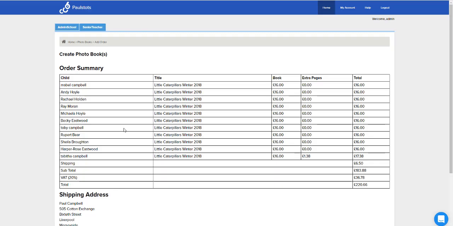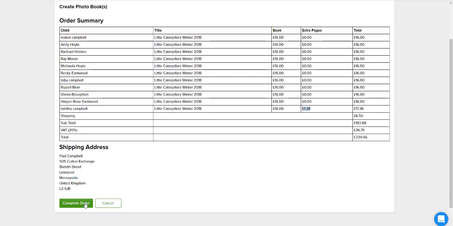Okay, now what you can see here is a summary of all of our orders. Now, the amazing pricing for these books is only £16 for a photo book. That's the standard pricing, and for that you get about 21 pages, which you can fill with the lovely, amazing photographs. If you've got a photo book that's bigger, then it charges you extra for those extra pages. And again, it's a really good price for those extra pages, so you'll find that even a large book is really affordable. Then at the bottom you've got your pricing for your shipping at £6.50, and of course VAT.